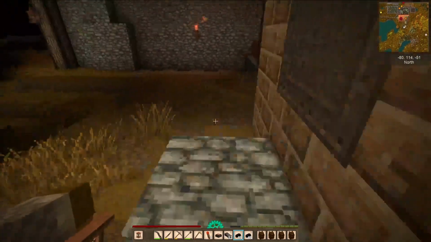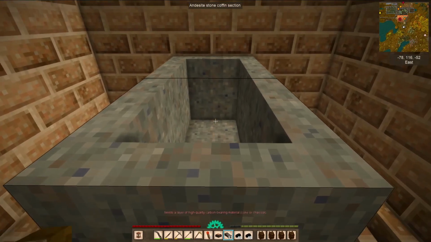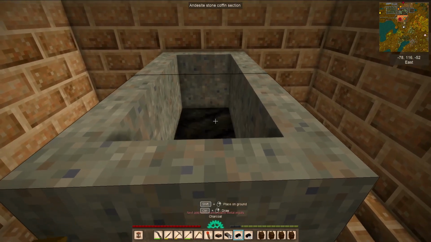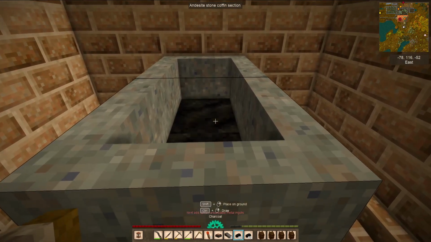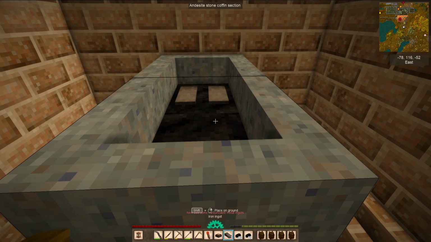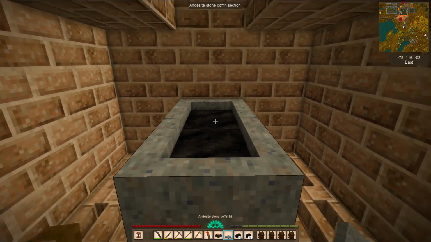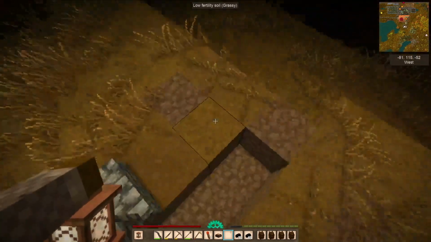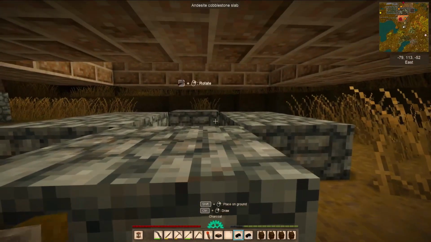You know what? I don't want to wait. We just made this thing. Let's get it filled up. It's nice and safe in here, so let's put this down. Oh, we need to do charcoal first. Okay, and then iron ingots, and then charcoal, and then iron ingots, and then charcoal, and then iron ingots, and then charcoal, and then the lid. Boom, boom. All done.